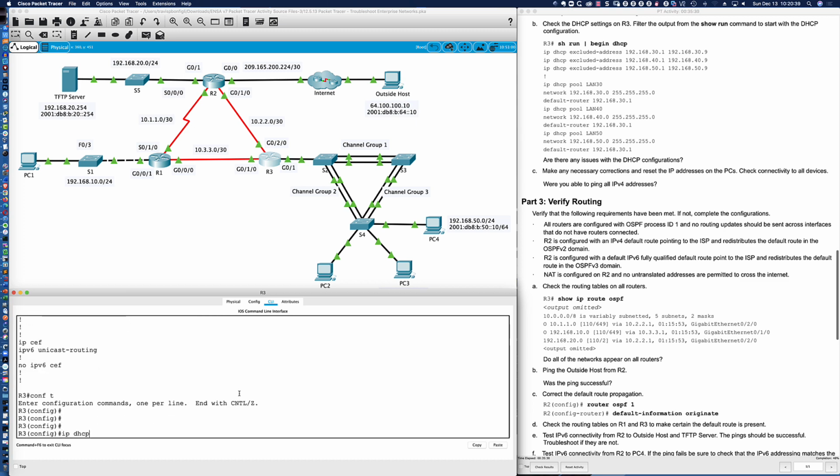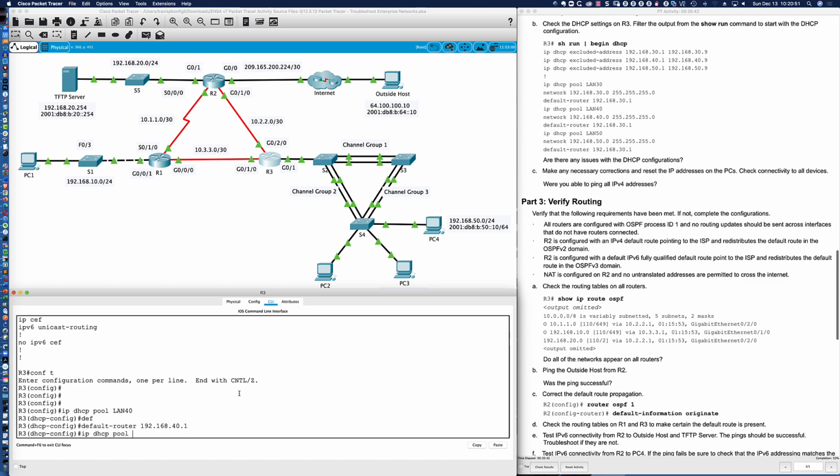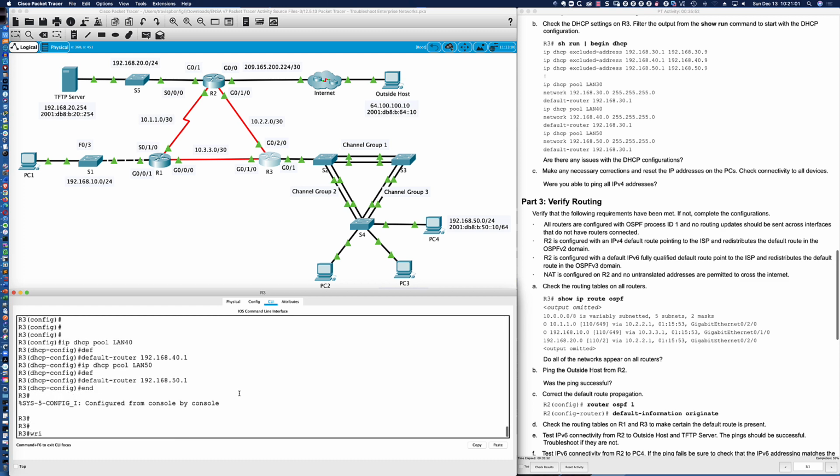So ip dhcp pool LAN40, the default router should be 192.168.40.1. And then for ip dhcp pool LAN50, the default router should be 192.168.50.1. So let's do end. We'll say write mem.